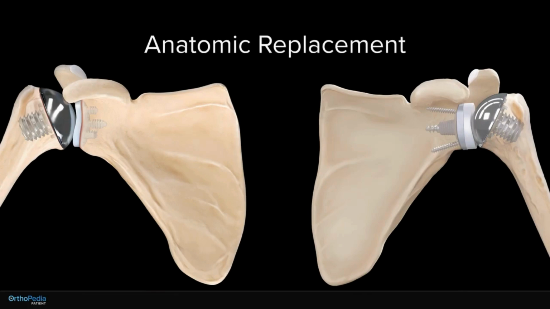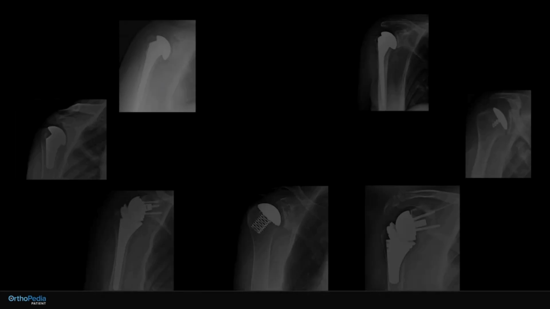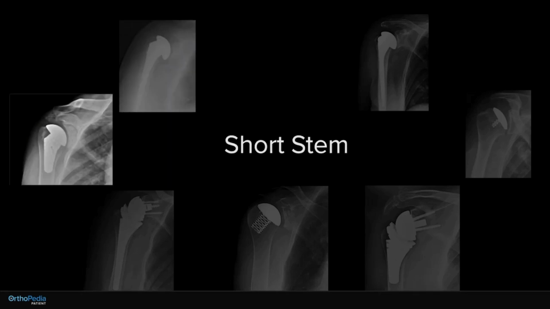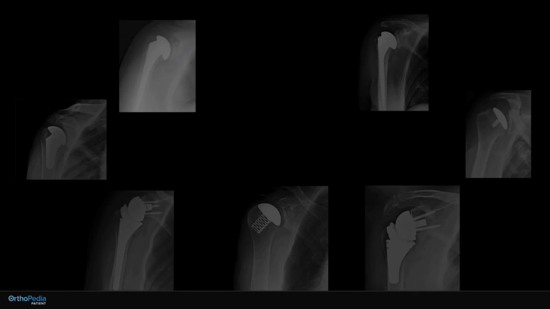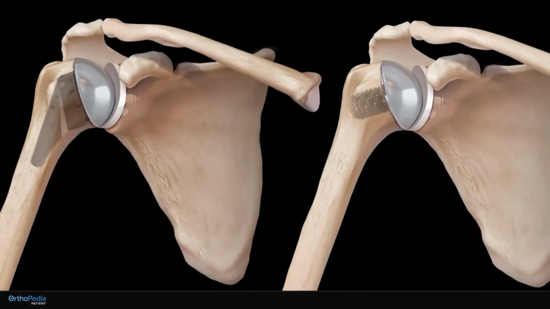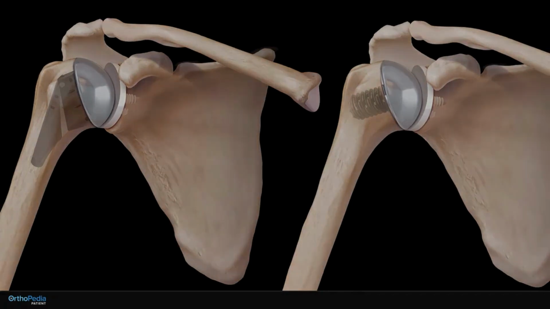In an anatomic shoulder replacement, the glenoid socket is replaced with an artificial socket made of either plastic or both metal and plastic. The humeral head is also replaced with a metal ball attached to either a long stem or short stem, which extends into the upper arm. With new technology, there are humeral head implants that do not require a stem into the upper arm that are available. It is important to note in an anatomic shoulder replacement, the orientation of the shoulder joint anatomy, a ball replaced by a ball, and a socket by a socket, is kept the same.